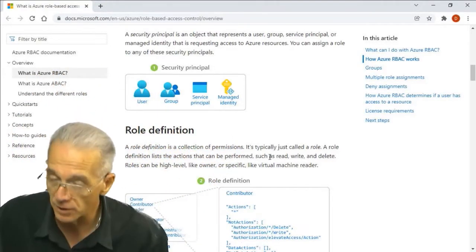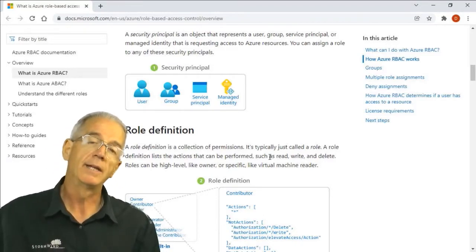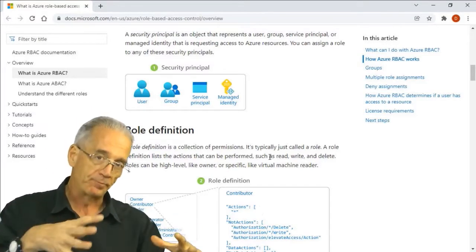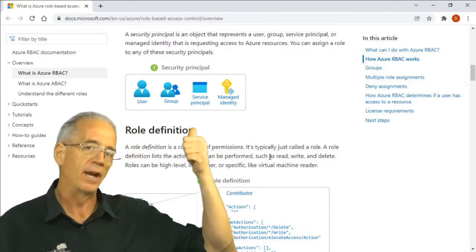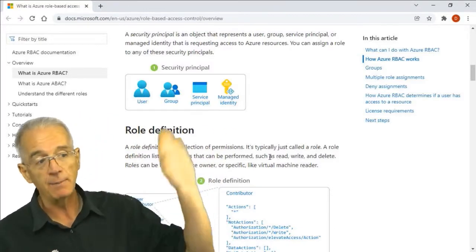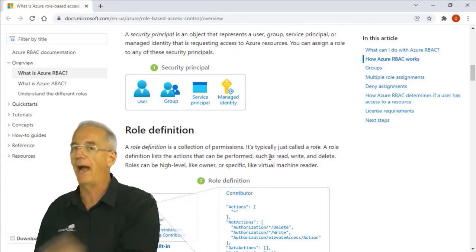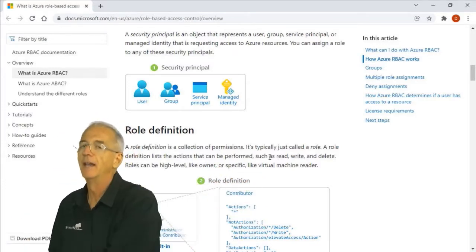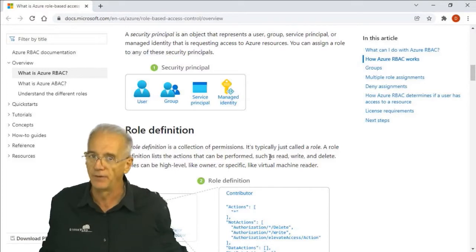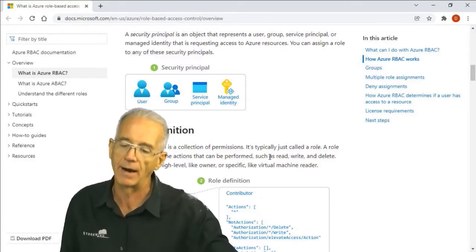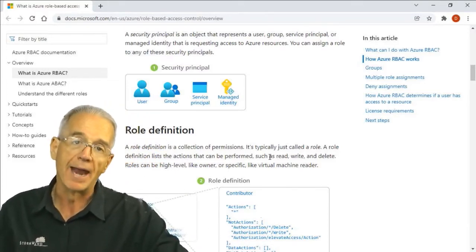Or you could have a user assigned managed identity, which means that it's going to be specific that we create. It's not going to be managed by the system. Now, the nice thing about managed identities is they're managed. So it handles all the passwords and all of this and all of that. And I don't have to deal with it. It's all going to be handled in the background for me automatically.